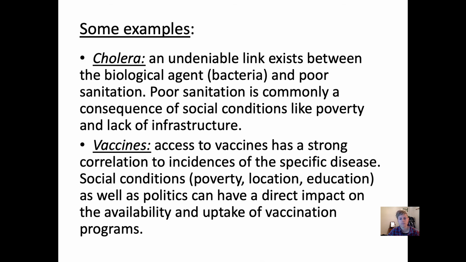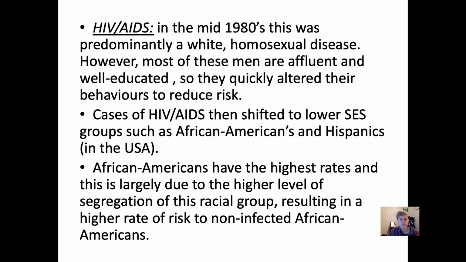This slide speaks about the shift in risk demographic when it comes to HIV/AIDS in America. Initially, HIV/AIDS was a disease of the affluent white gay male community, though after the identification of prevention strategies, the demographic of this disease shifted. The educated white gay male cohort were quick to adopt health promotion strategies. They could purchase condoms, they could engage in discussions around safer sex practices, and people could assert what they wanted in terms of safety. The population that this disease predominantly affected then shifted toward lower SES groups, African American and Hispanic gay men in the USA.